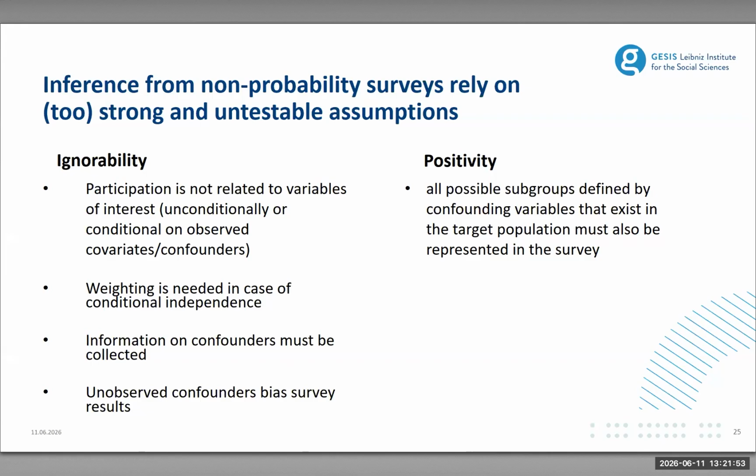So as an example, if we want to study voting behavior, and we only field some ads on some social networks or in some newspapers, it's likely that political attitudes of readers of some newspapers are different than political attitudes of readers of another newspaper, and these are correlated to voting behavior.